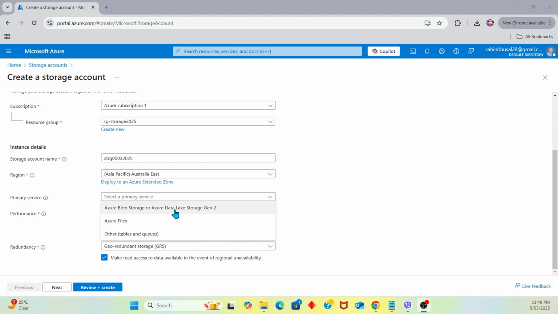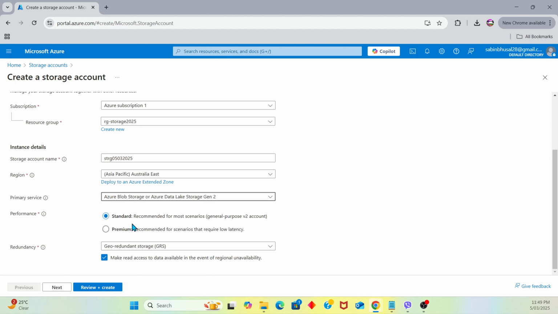And we also have Azure Data Lake Storage Gen2, which we also call ADLS, and this is for storing structured, semi-structured, and unstructured data in a hierarchical way. So here let's go with the first one, and I'll go with the standard performance.